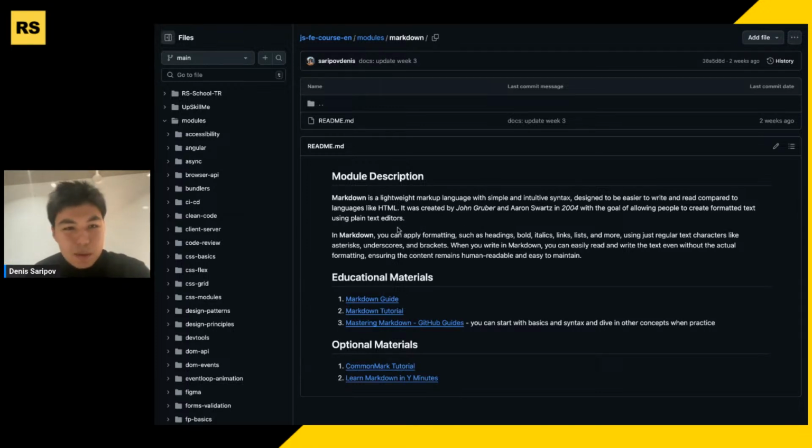In this module, you'll learn how to write Markdown and how to change something in existing documentation. And as before, you have optional materials if something is unclear. In this module, you'll have a task to create your CV, but we can discuss it later. And the deadline is also Sunday.